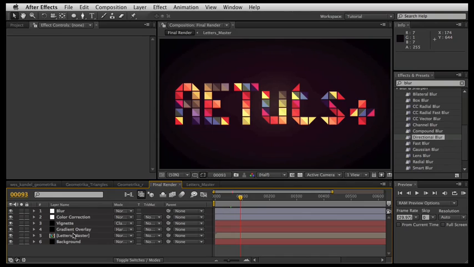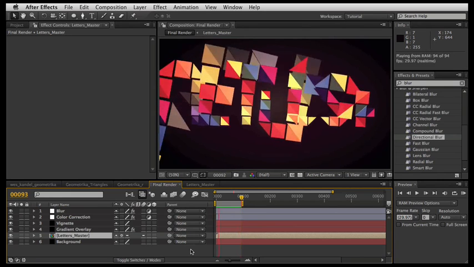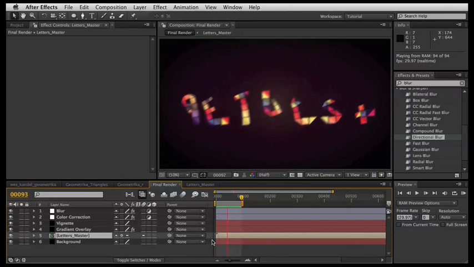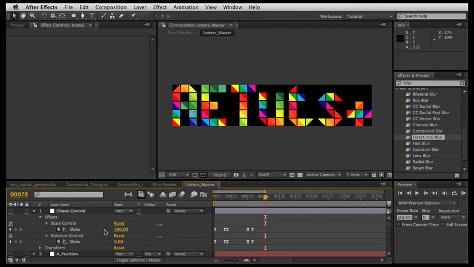Make sure first that our letters master has continuous rasterization going, and the collapse transformations button is toggled, and it's 0. And through the miracle of time lapsing, got that. Let's just do a couple small things here.